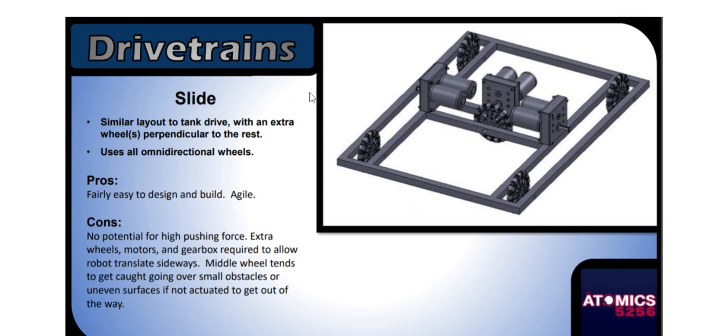The disadvantage is you need 5 or 6 motors, which means you're taking a lot more power. You're using a lot more motors and, in general, more weight. The more motors you use, the worse it is. You could probably get away with one motor in the center, but it still takes up a lot more space because you have to have an additional wheel in the center.